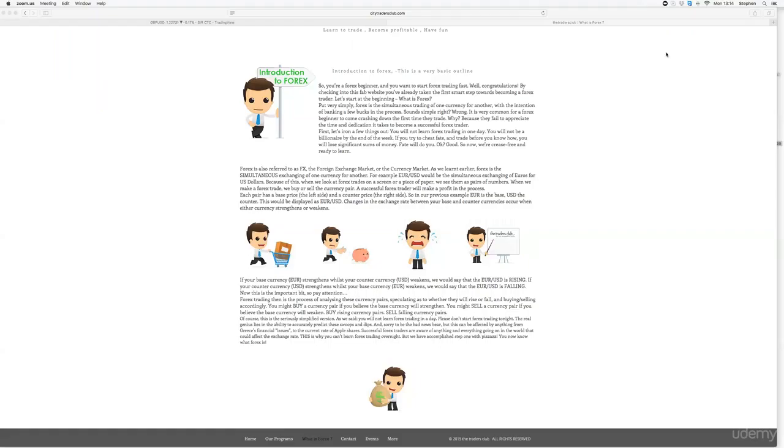In this section, I'm just going to really cover what Forex trading actually is. So it's technically buying one currency against another currency. In this case, we're going to be looking at the euro, US dollar. So we're going to be buying euros against the US dollar. Okay, you always buy currencies in pairs. So you would never just buy a euro on its own because we wouldn't have anything to trade it against.